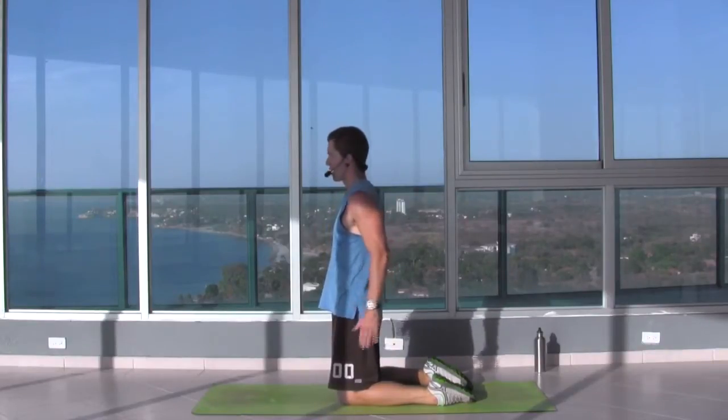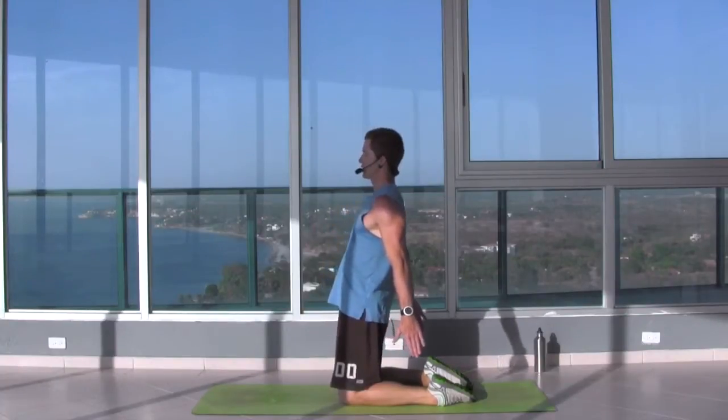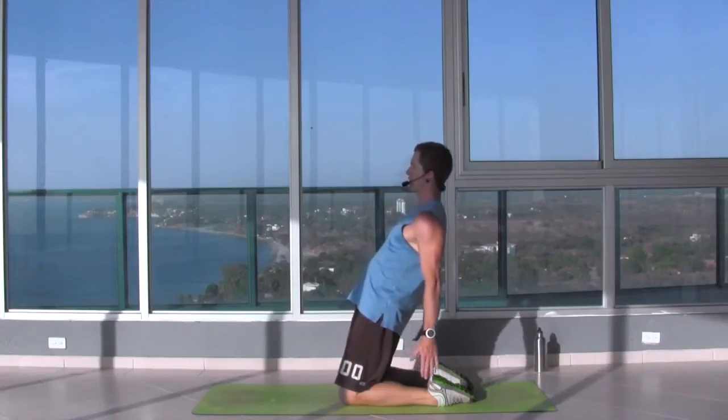Try it. Let's go two hands just floating behind our body. See where my hands are. I'm just going to get you to start to let your body drop back, drop back, drop back. If you ever feel like your lower back is in a position that doesn't feel comfortable, go ahead and stop. Otherwise, we're going to drop back.